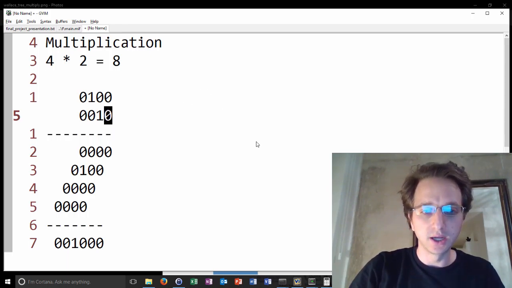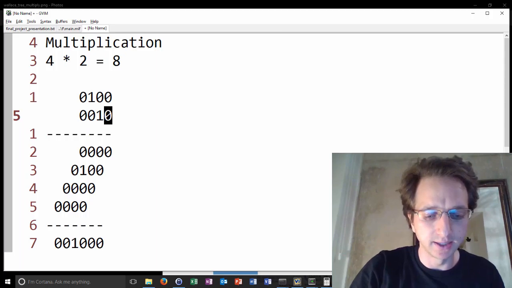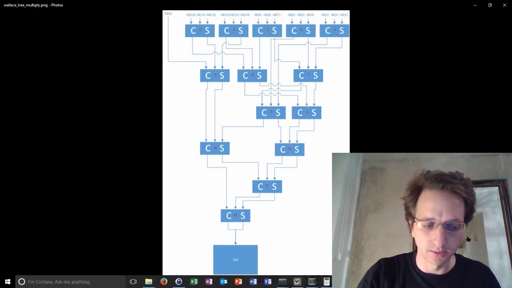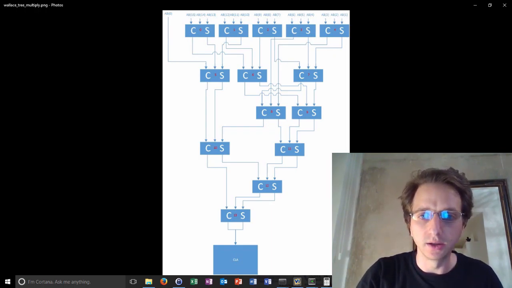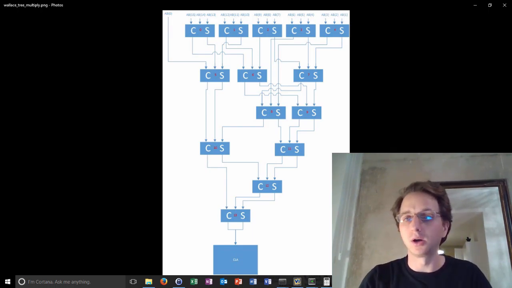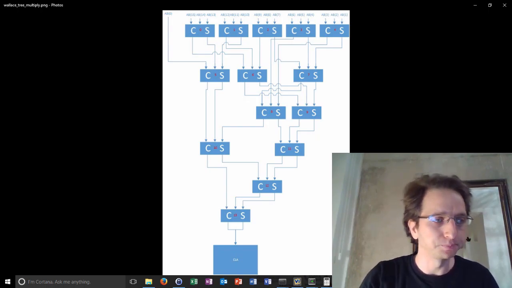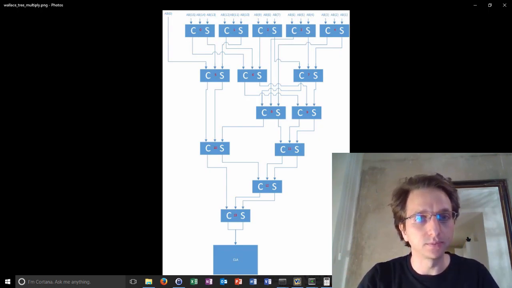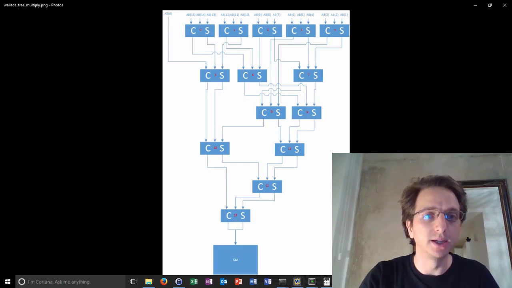What I did instead was take that idea, and there was a paper written in 1965 by a guy named Wallace, which laid out an idea for his Wallace tree. This idea was that rather than doing a sequential multiplier, let's do a multiplier that takes a constant amount of time. It's able to do this by using, rather than regular adders, carry save adders, which have 3 inputs, sort of like a full adder, and then 2 outputs, also like a full adder, but the outputs are used differently.